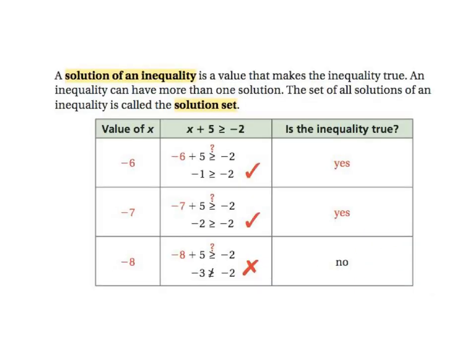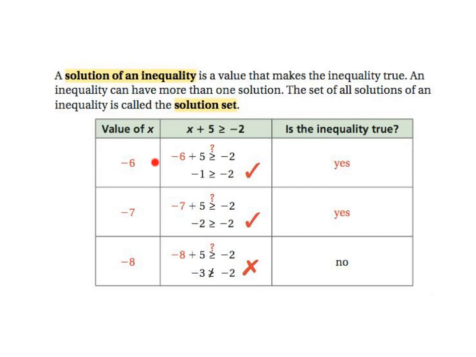Okay, so here, now we're going to see if we can figure out if a value is a solution of an inequality. So inequalities actually have a lot of solutions to them. For example, going back to the amusement park ride, if it says that you must be at least 48 inches, 48 is fine, 49 is fine, 50 is fine. So there's a lot of possible heights that work. So inequalities actually have a solution set that is pretty large.